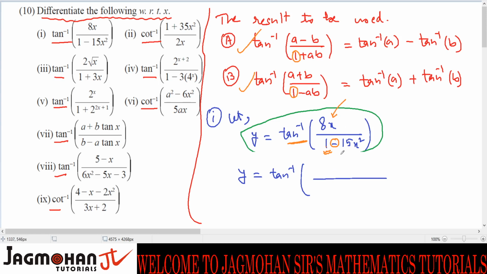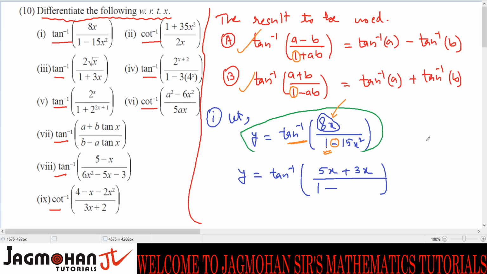Okay, so what I do here is I write 1 minus, and this 15x square I don't write. Before that, I write this as 5x plus 3x. See what I did here? I wrote 5x plus 3x. Why? Because I want to get two terms such that when those two terms are added, I get 8x. So 5x plus 3x gives me 8x.